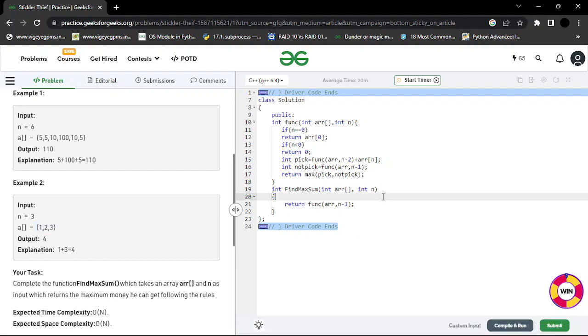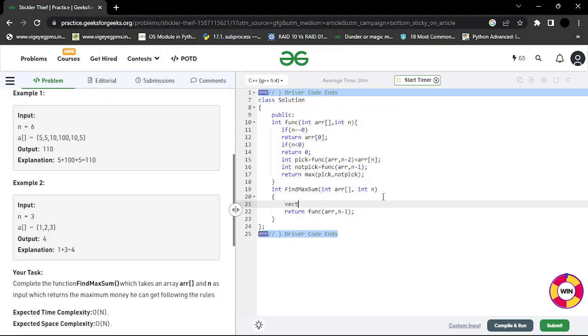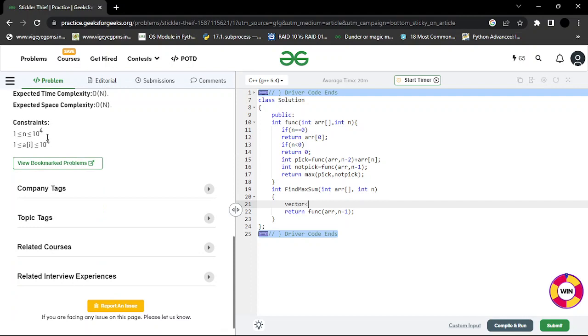I will create a dp vector. They will be giving the n range, right? That n range is 10 power of 4. Let me take 5 extra size, and initialize with minus 1. Then I will send dp.